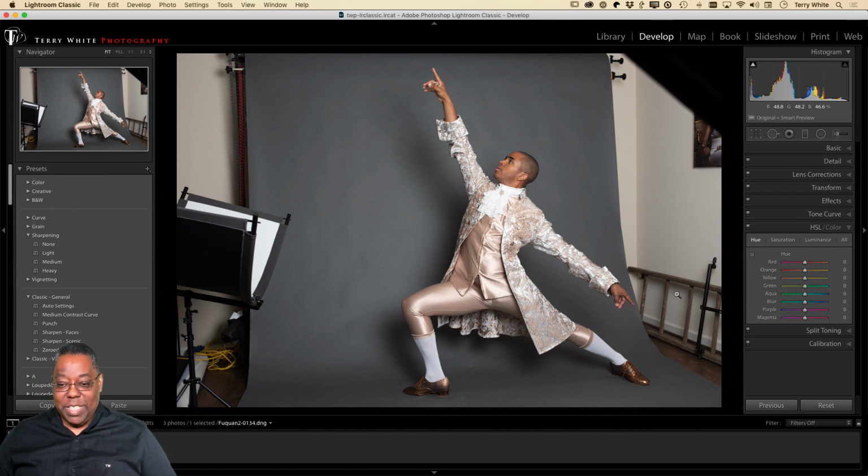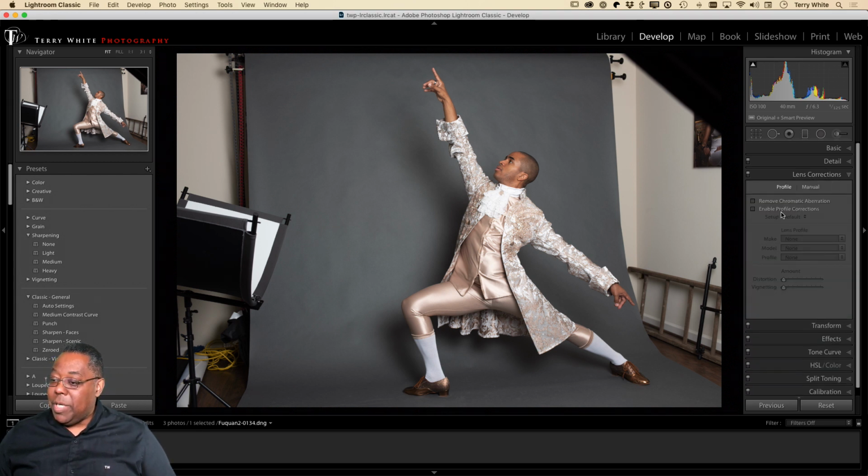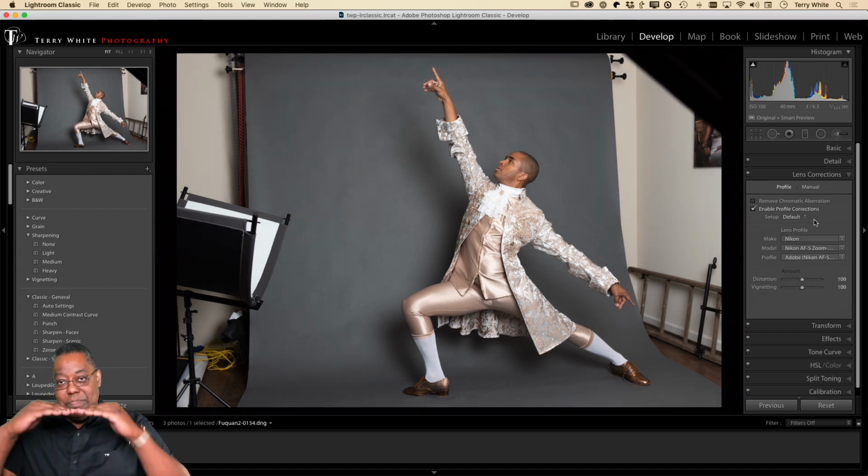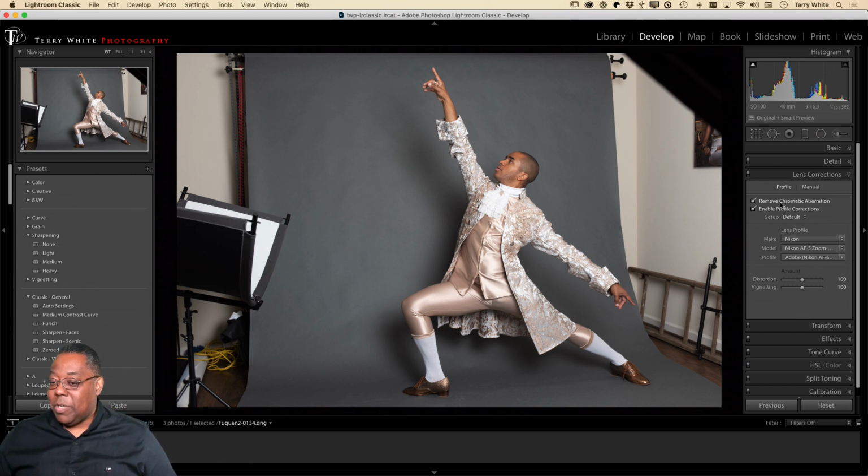Now, in this case, I still would go through the process of making all my other edits in Lightroom, all the ones that are non-destructive, just to start with a better photo. So for example, I would first go to my lens corrections. I would make sure my lens profile correction is turned on. That takes some of the bending and bowing out of the shot. I don't have any problems with chromatic aberration, but if I did, I would remove that. The lighting in this case doesn't give me those issues.